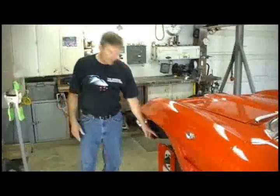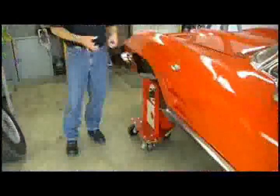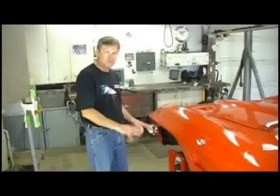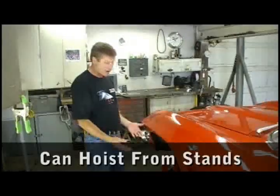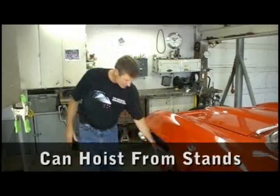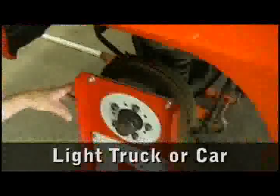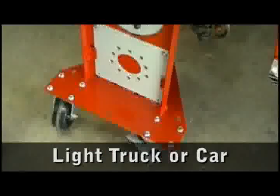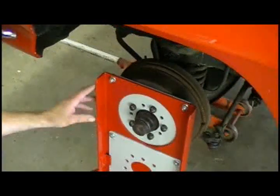The stands are constructed of 3/16 metal. There's a heavy gusset in the back, a pocket which accepts a connector bar front to rear, which we'll show you later. That allows you to lift the car from this connector bar rather than right under the frame. But the 3/16 inch construction is more than adequate to wheel around a light truck or any type of vehicle, car, or light truck. Now I got a powder coat finish on these, like I said, with 4 different bolt patterns.